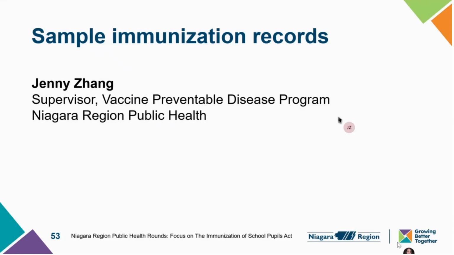I will start by walking you through 2 sample records. After that, we'll get into some knowledge testing quizzes through Menti, and then if there's time, we will review some records as a group. For some background, these records are based on real records we have seen in our program. However, dates have been altered slightly to maintain confidentiality. We will assume that the records that we present are complete and accurate, and I will discuss minimum intervals and recommended intervals based on Ontario's publicly funded immunization schedule. I will also post answers into the chat when we get onto the slide, just so you're able to follow along more easily, since the record will be the thing shown on the picture.